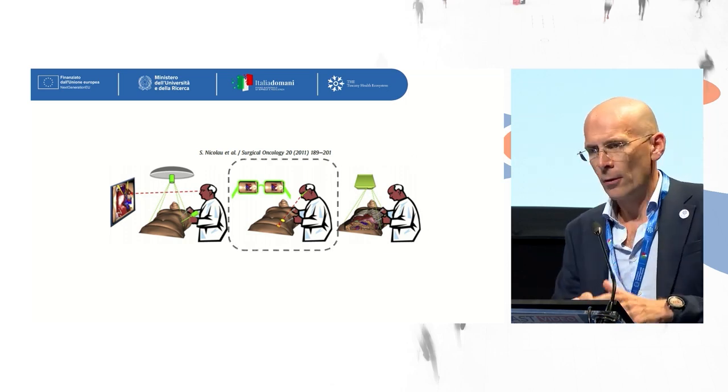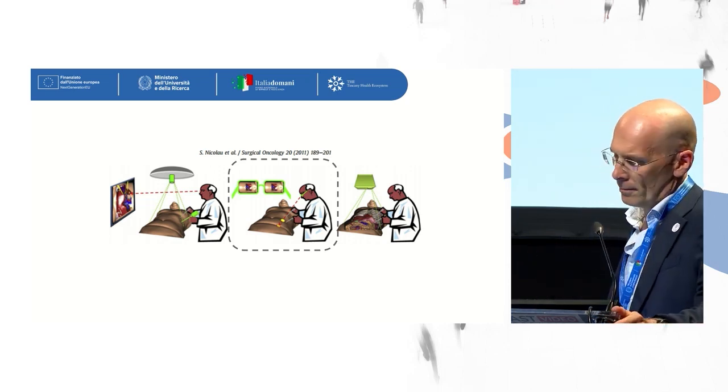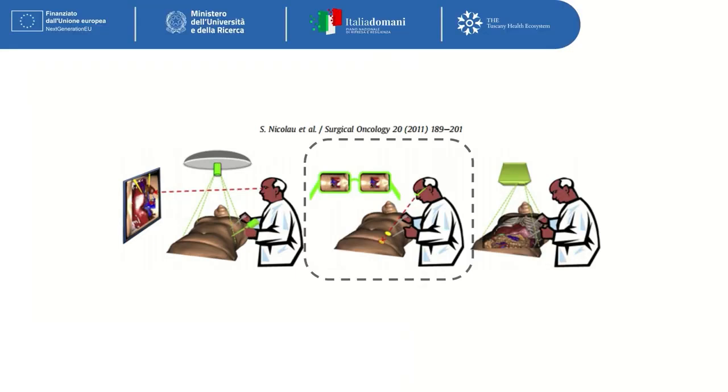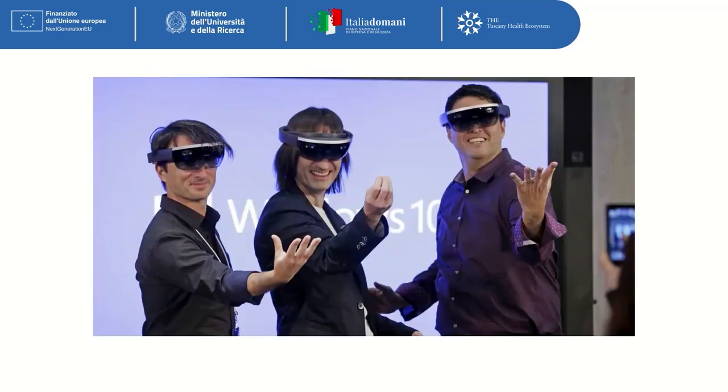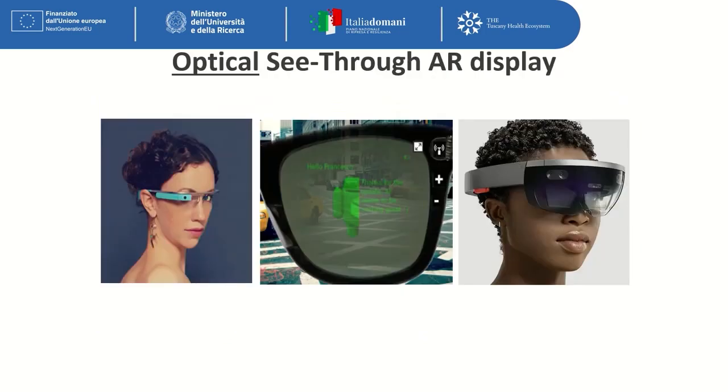While in general, for every intervention performed by the surgeon with his or her hands and under direct view, the use of wearable devices seems the best ergonomic approach, and in fact there are a lot of demos and trials, and also clinical trials using, for example, displays like this one, in which the user, the surgeon, can see the real environment through a semi-transparent display, as you can see, and with the possibility to add virtual information.